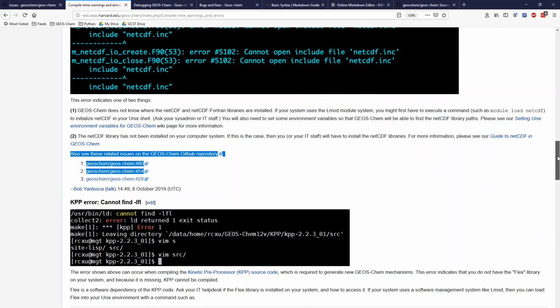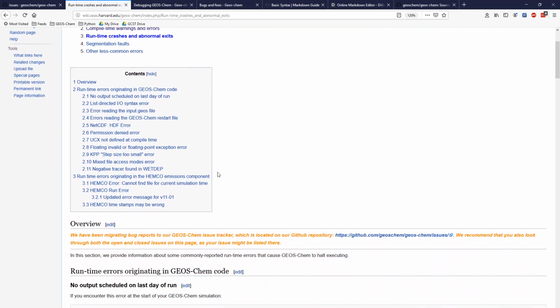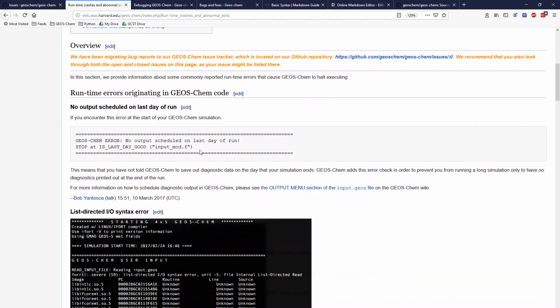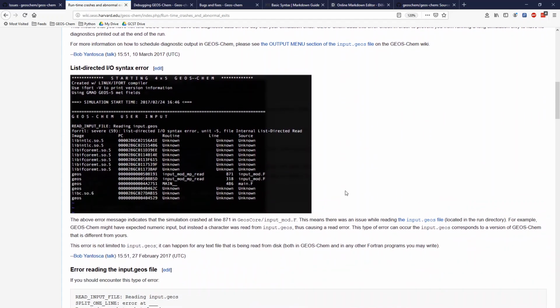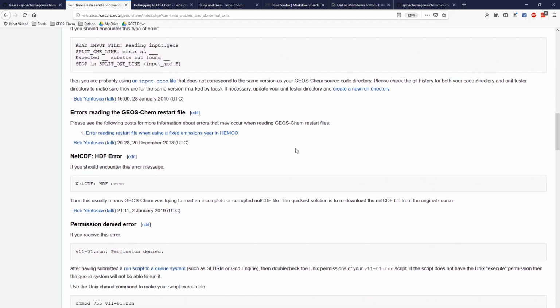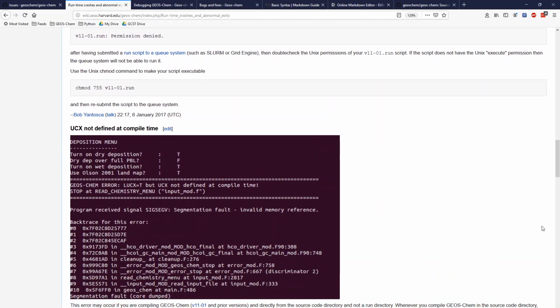There are also errors that occur when you run GEOS-Chem, not in the compile phase but in the run phase, things like maybe bad input, or you don't have the proper configuration set up in input.geos or in the HEMCO configuration file and things like that. So this gives you a lot of tips to see if your error is a known issue, and if you find the solution for it, you don't have to create a GitHub issue.